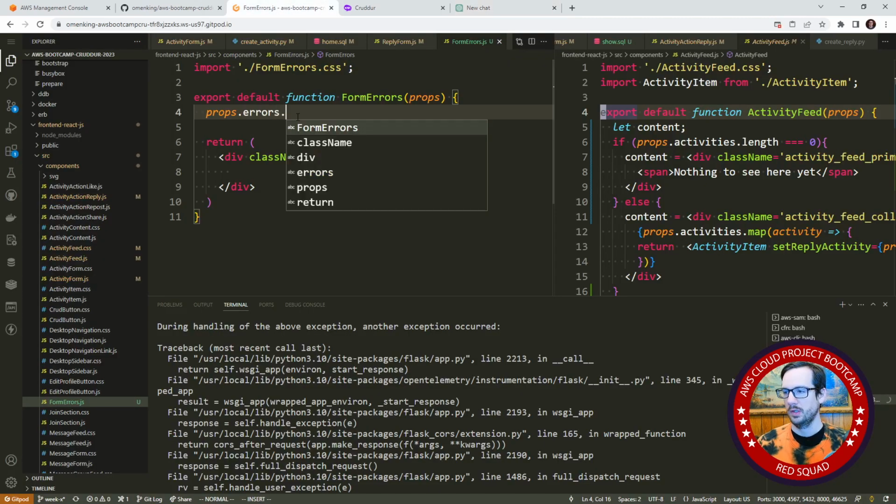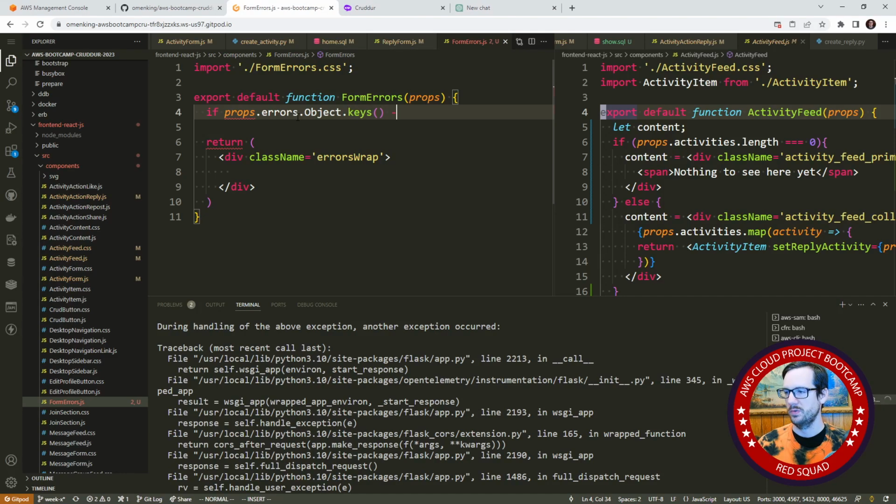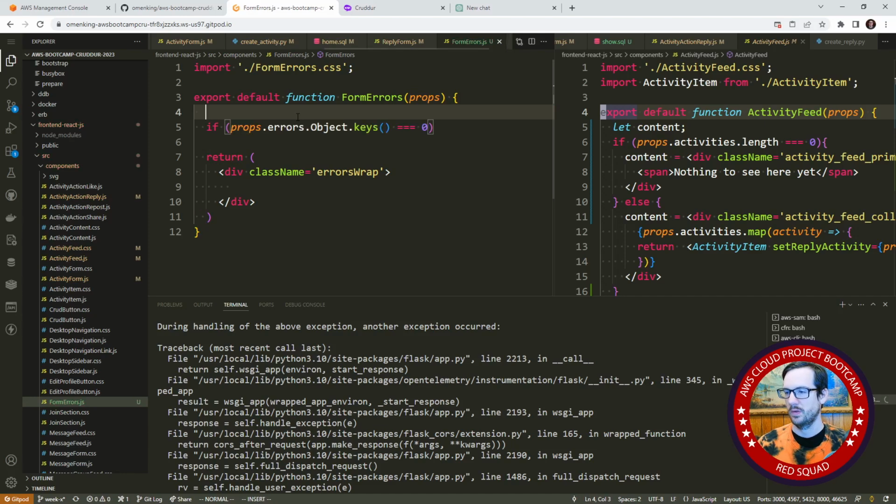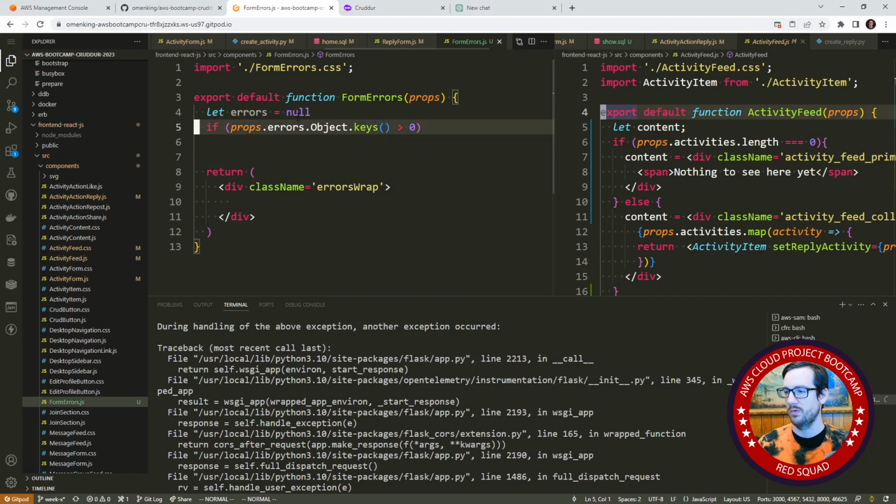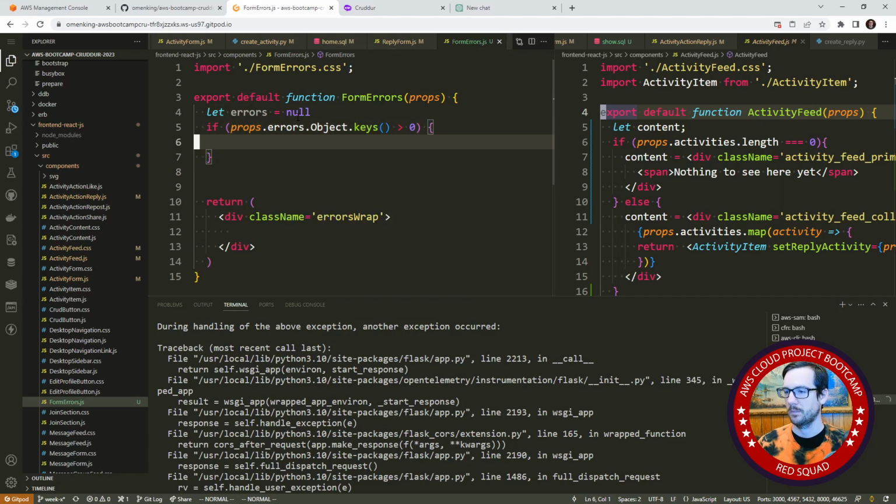So here, what I'll do is if the keys length is equal to 0, then there are no errors. So here I'll just say let content or even errors here. And I'll just assign this to null. And if it's greater than 0, then there must, of course, be errors here.